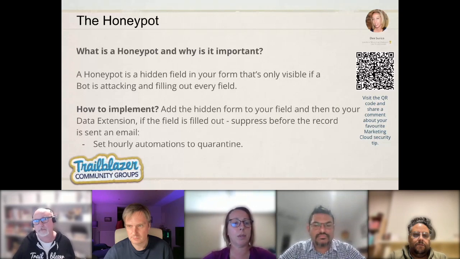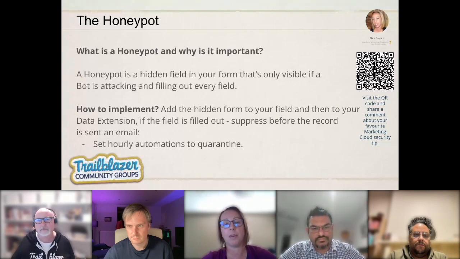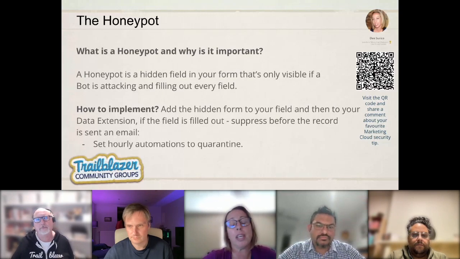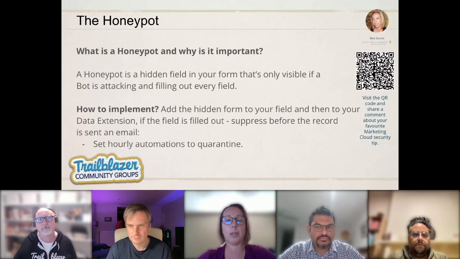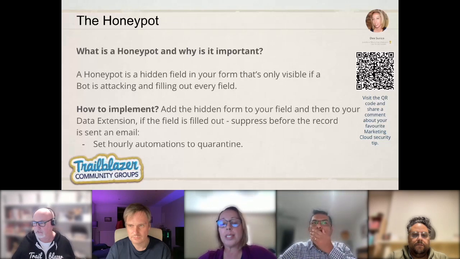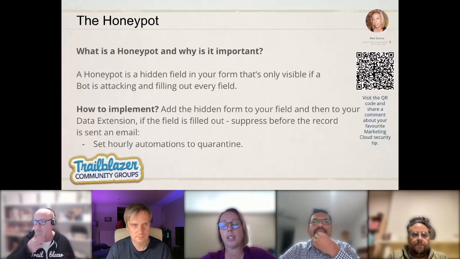And then what you want to do is suppress them before they even get into your data extension. If you have a live journey, automation, anything that runs hourly or triggered by an event, the goal would be to run this as often as you can without straining the system too much. So I usually set hourly automations to quarantine, depending on the situation.